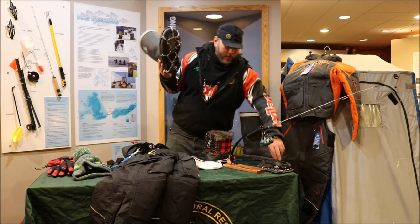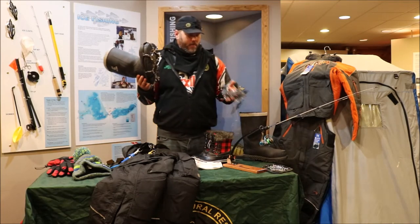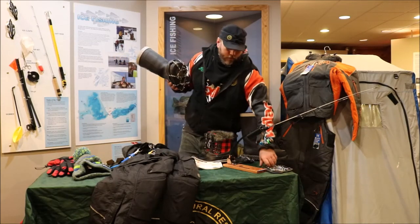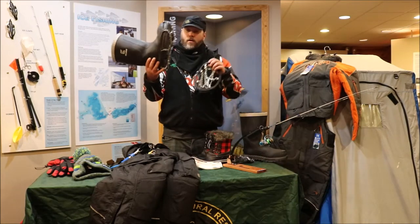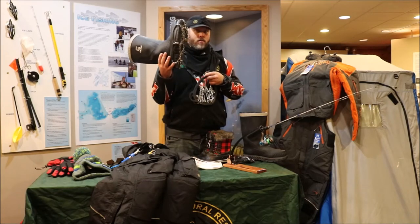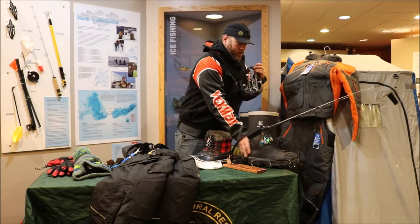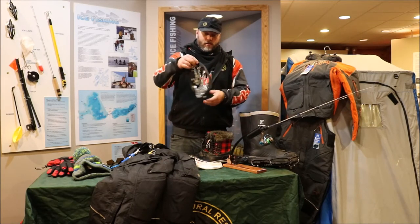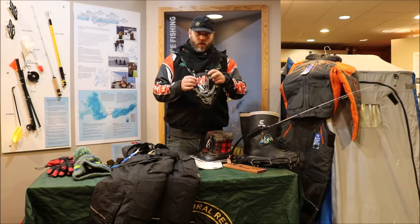Now, these ice cleats are designed to keep you from slipping out on the ice, and they will be required for our schools. So, if you don't already have a pair, these are called Katula. They're ice spikes. These are a really good set, but they're quite expensive. Or you can just pick yourself up a pair of Yaktrax or chains. But you do need to bring a pair to our school.